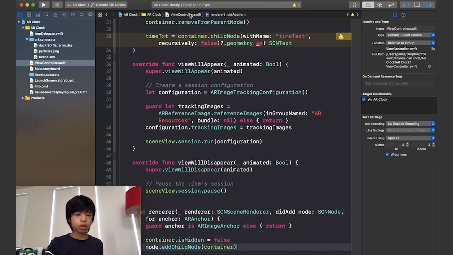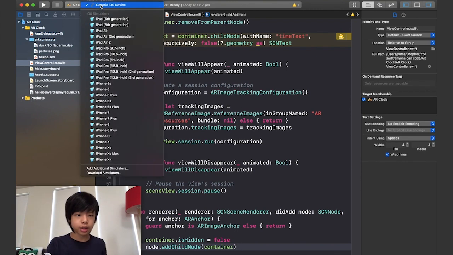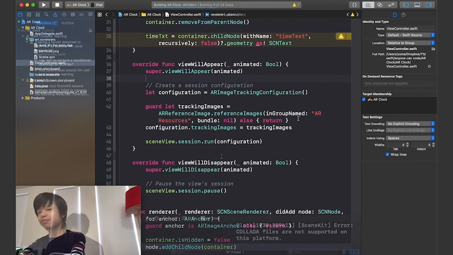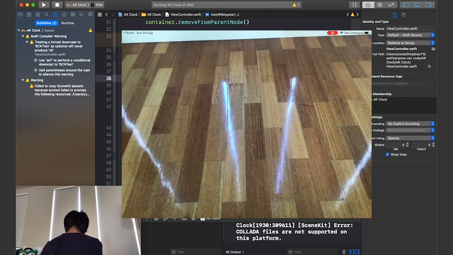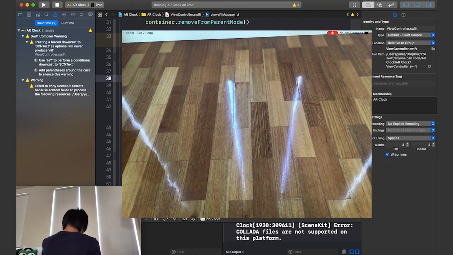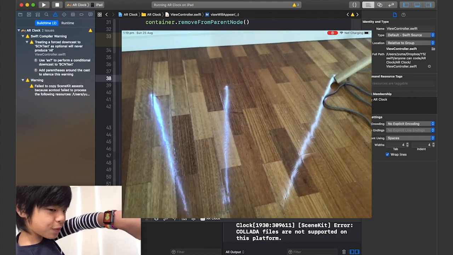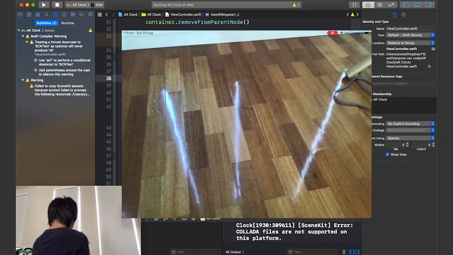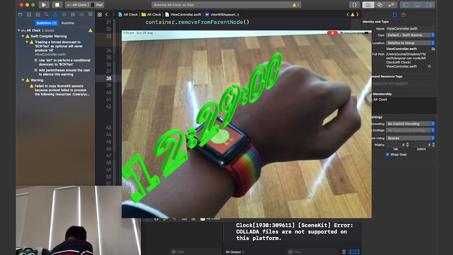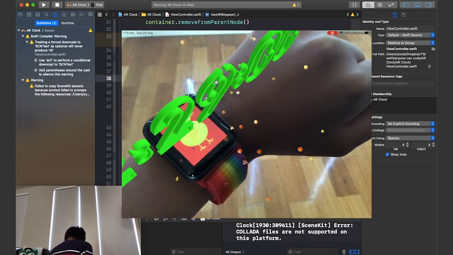So up here, I'm going to select the iPad that's attached, and I'm just going to run it. So yeah, Command R. There we go. So we're in the app, and I'm going to open up the Photos app on my Apple Watch, because we have this duck here that we're going to detect.